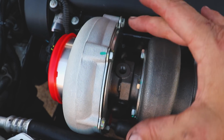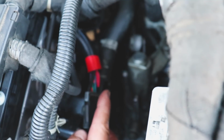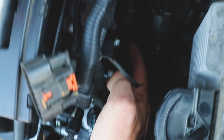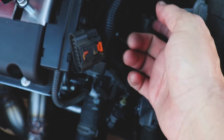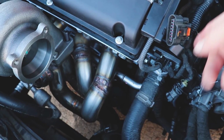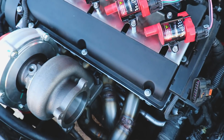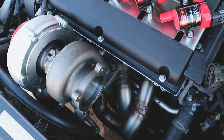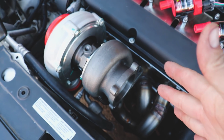The actual plumbing for this thing, the cooling side, we have our upper and lower portion of our thermostat. I know it probably might be hard to see at this point, but you guys saw it on the engine. But this side here goes out, goes this way, and this comes that way. I've already got all the fittings that I need to make that work, so basically, rather than it go through the heater core initially, it'll go through the turbo and just kind of reroute things. I have hard lines to move everything over to here, so I shouldn't have to worry about that too much.